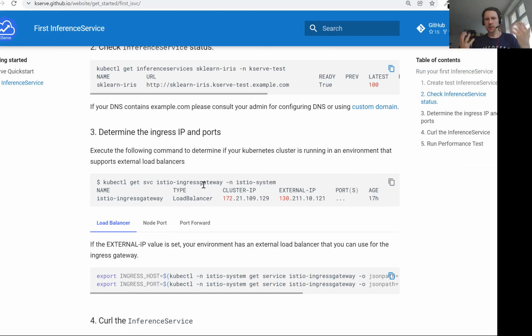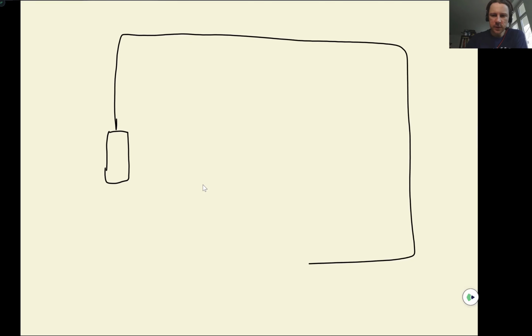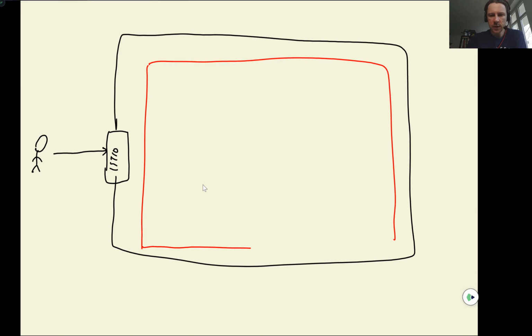Istio is ingress. I mentioned last time in the last session that we have a thing called ingress, which is the entry point usually to a Kubernetes cluster. So we have ingress, which is entry point to the cluster. This is our cluster. We have Istio here, and clients send requests to this ingress first, and then in our case we have one node here. In our kind, we have only one node, which is our host machine.